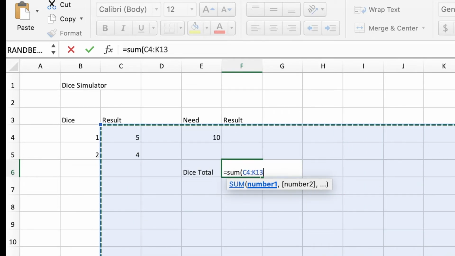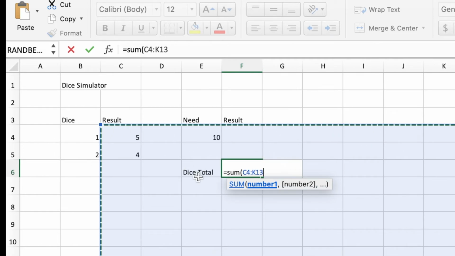Now, it doesn't look like much here, but let's just, for argument's sake, highlight an actual rectangular area. So here I'm saying go from C4, which is this cell up here, and make a rectangle that goes down to this value, K13, and everything inside this box is going to get summed or added together. And that's where the sum formula is really powerful compared to going this plus this plus this plus this plus this plus this and having to plus every single square. You can very, very quickly add a whole heap of numbers together.